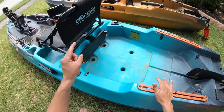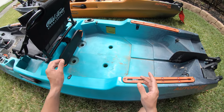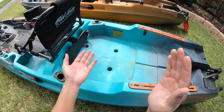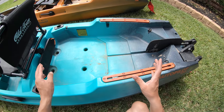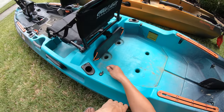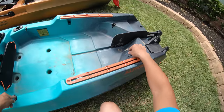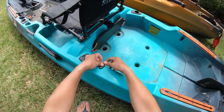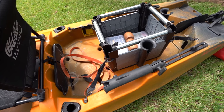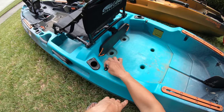Looking inside the tank well — I like using a crate. Old Town provides bungees to hold everything down but those bungees are super snagged. They provide a snag point, and what I've done every time I get a kayak is remove the bungee because things get tangled up in that stuff. I wished Old Town would provide lockdown rings instead. What I did was use 75-pound zip ties through where the bungees went, and I put my hooks through and cinch them down — it works. They could easily just add an actual lockdown ring in the tank well.